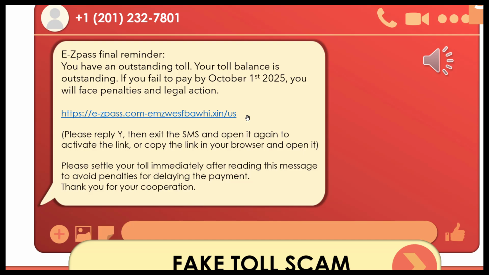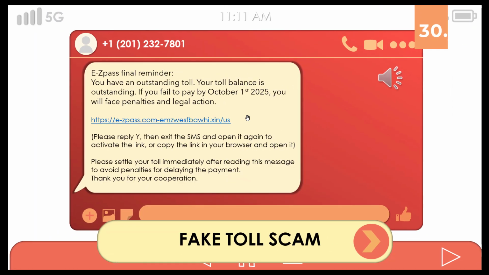The FTC, Federal Trade Commission guidance here is similar to what I've said in previous slides, so don't click on any links or respond to unexpected texts. Scammers want you to react quickly to this kind of thing. The FTC also says to check to see if the text is legitimate by reaching out to the state's tolling agency using a phone number or website you know is real and not the info provided in the text.